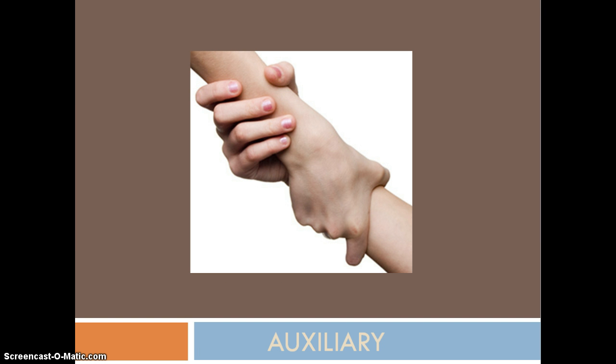First word is auxiliary. Auxiliary is an adjective and a noun. It is giving assistance or support, or a helper or aid. So this is a picture of someone grabbing somebody's wrist. Maybe they have fallen down, so they're being helped up. The synonym is reserve, antonym, main. Think of the auxiliary gym in our school. That might be helpful.